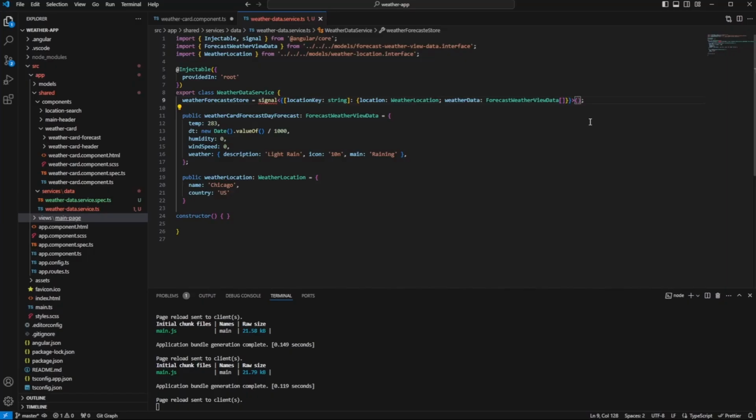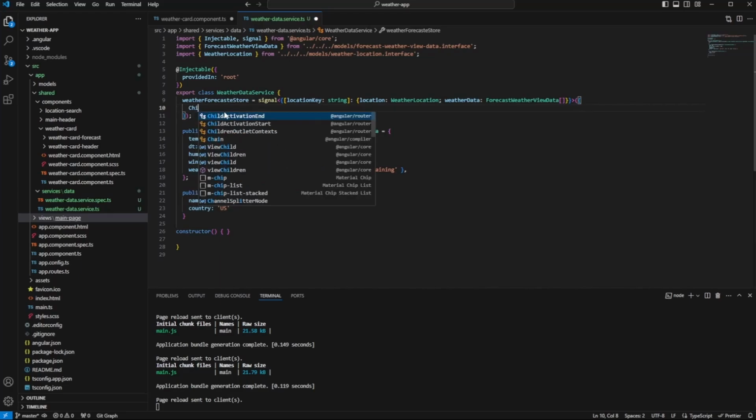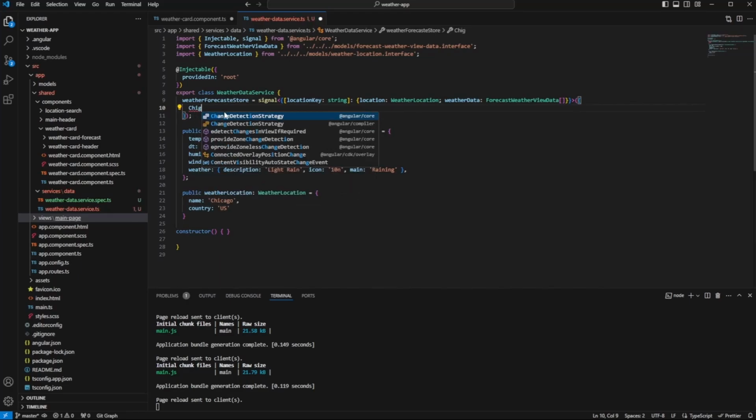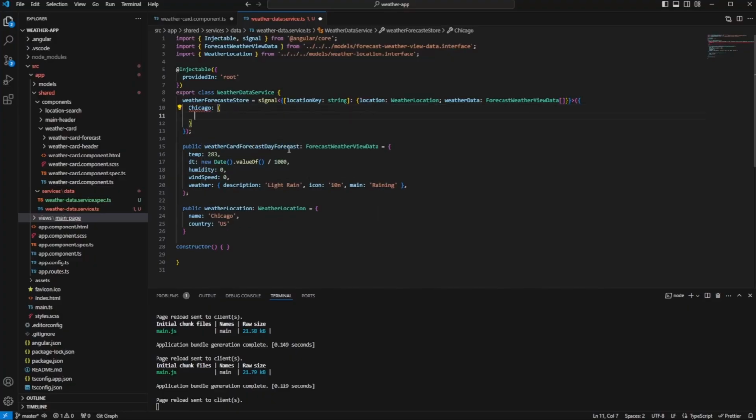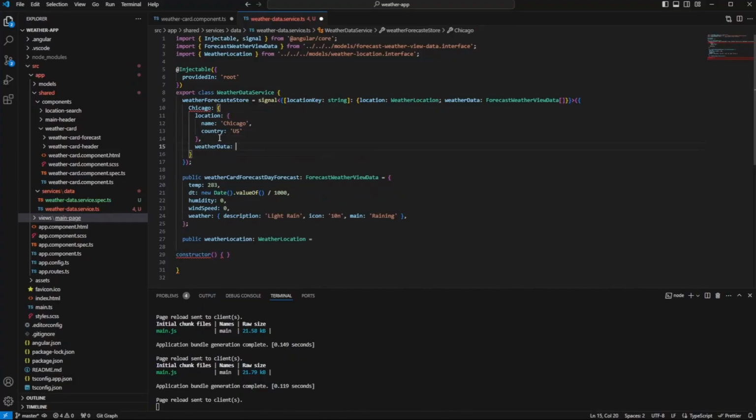So what we now will do is use the same data as we have here, which means we will make an object for Chicago, and we will then use the data that we already have here: location, with our location part of the data, and also the weather data, which will be this object.